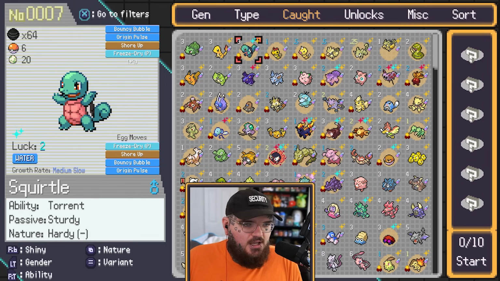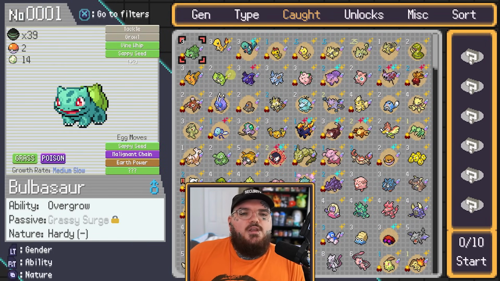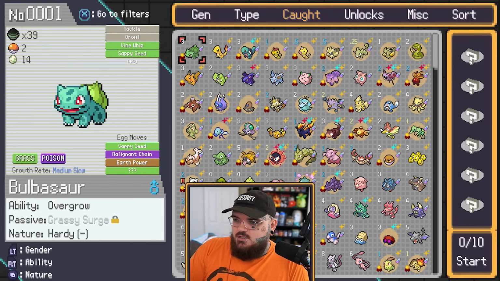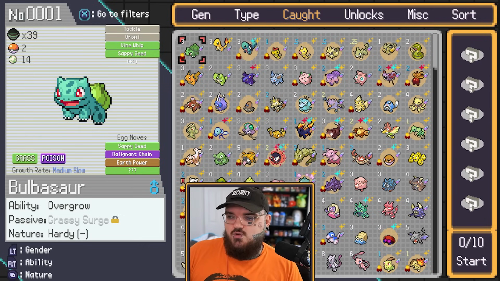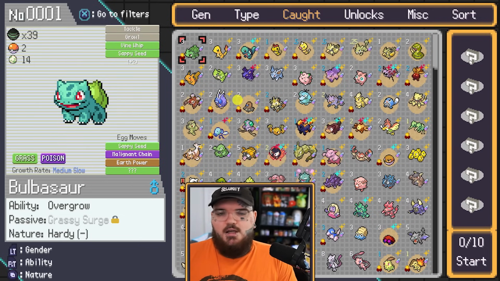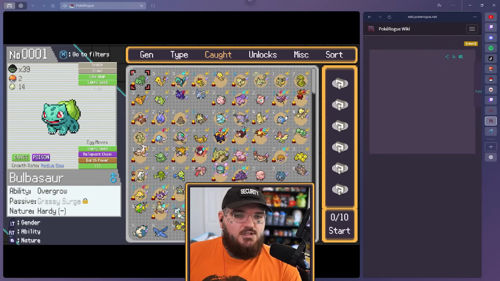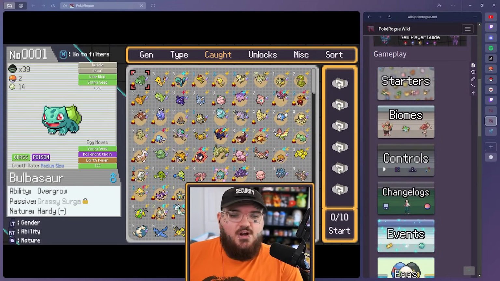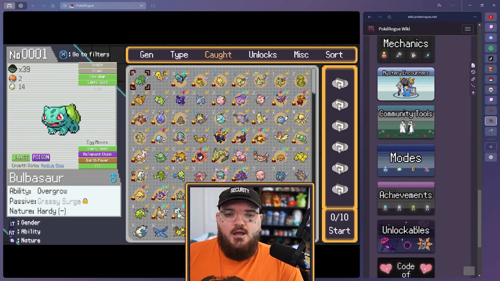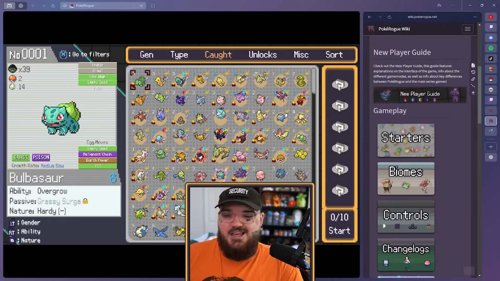Now, I'm sure I don't have to tell you, the little shiny icon here means the Pokemon is shiny. This is the point of the video where I'm going to give you guys a resource. I'm going to give you a few resources during this whole video that I personally use. So, the PokeRogue Wiki. The PokeRogue Wiki is a good resource for everything. It literally has everything you need. I could just sit here and spout off the wiki. I'm not going to do that because things might change.